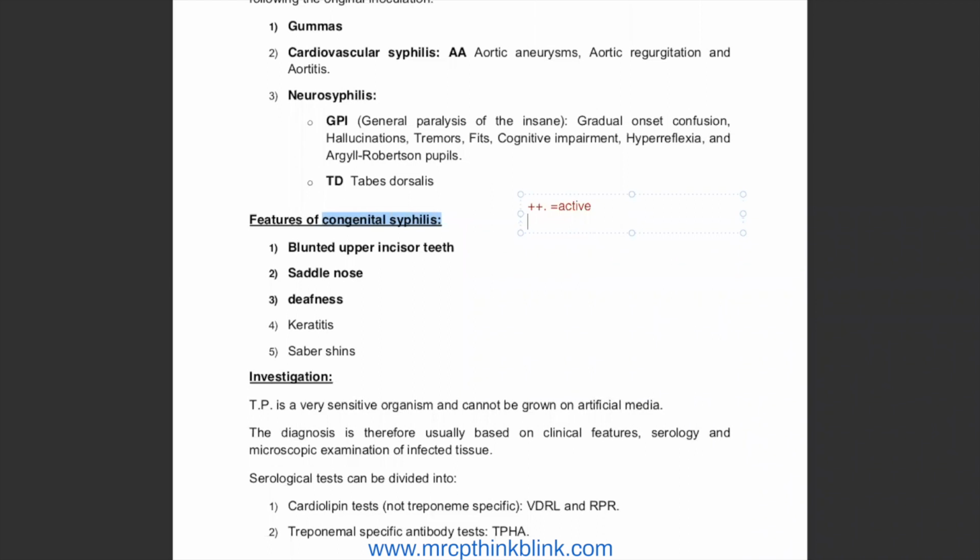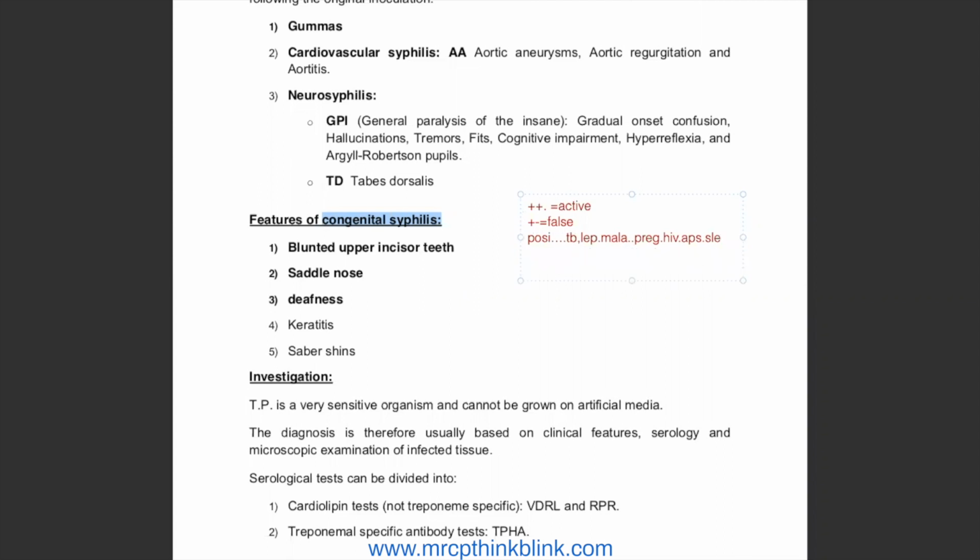If non-specific is somehow positive but specific is negative, that means this is not syphilis. So why did it come positive? The non-specific test may be positive because of other conditions that cause a false positive result. We know these now: TB, leprosy, malaria, pregnancy, HIV, then APS, SLE. These 7 conditions can give a false positive.